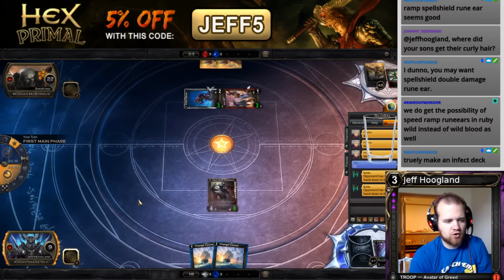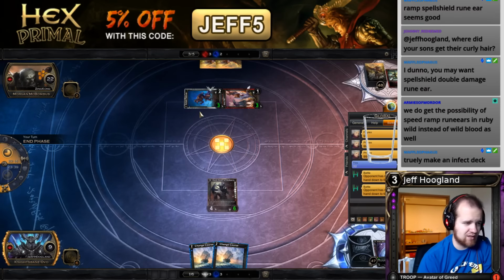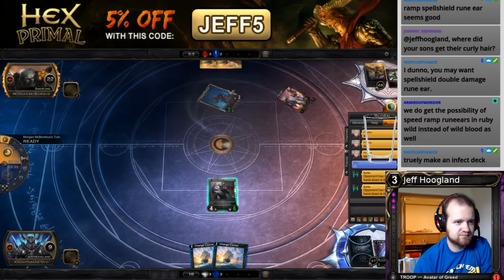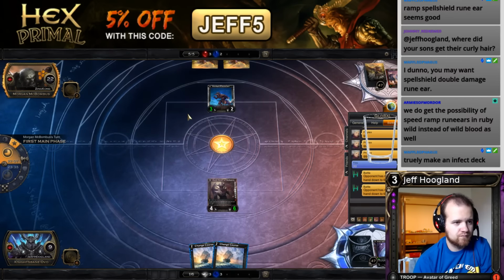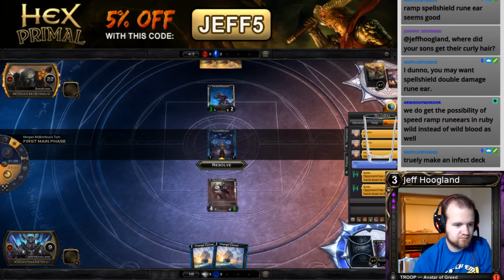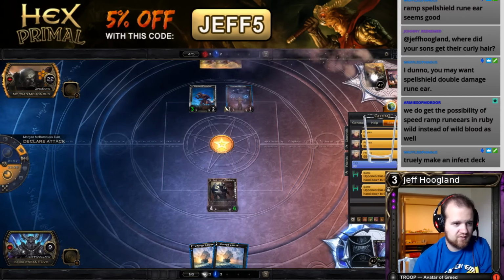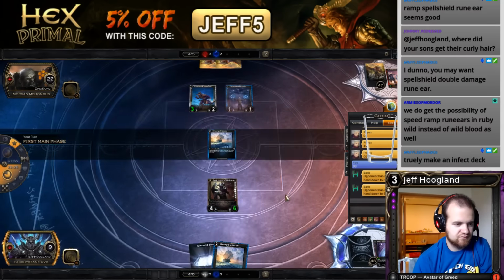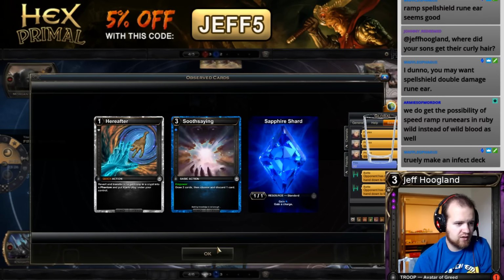If he draws like a burn or a fireball, he can attack this in, and when we block, he can eat it. I think that's fine. And if he just training attacks here, we just snap block. Okay, that means he can't attack this turn. Change course. Another Darkheart would be okay.